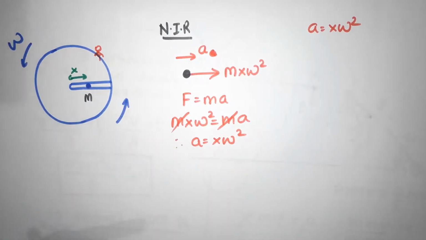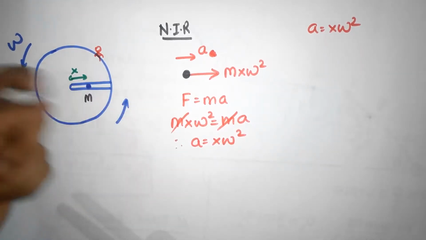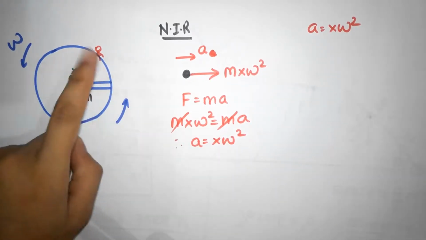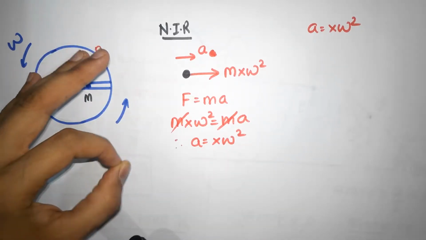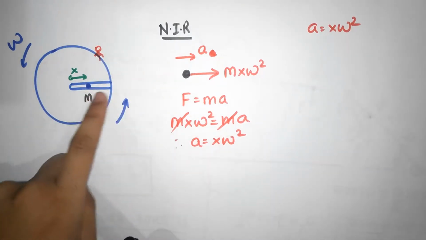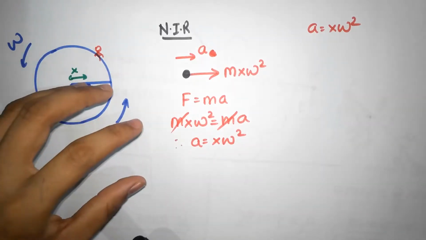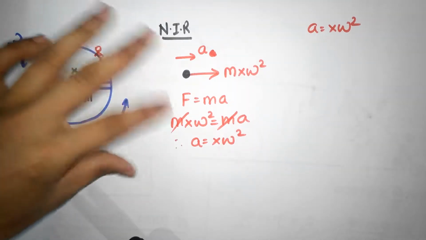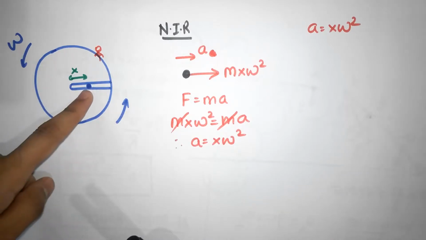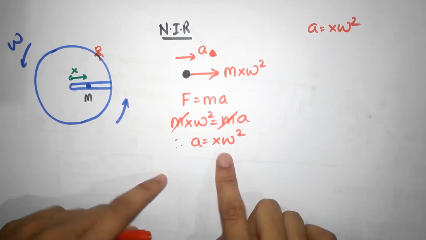Now notice that in reality, if there was no groove like this, then along with the motion along the radius, it would also have a tangential motion, and that is due to what is called the Coriolis force, which is a little bit complicated. It's usually out of the syllabus, and that's why this problem has a groove, to make sure there are no tangential motions. But in reality there would be a Coriolis force, and the Coriolis force is something like the whole world appears to spin in the opposite direction, right? And that's also going to have some effect on that particular mass when you look at it from the non-inertial reference frame. Okay? Anyways, no Coriolis forces here whatsoever. So this is the only acceleration we have.